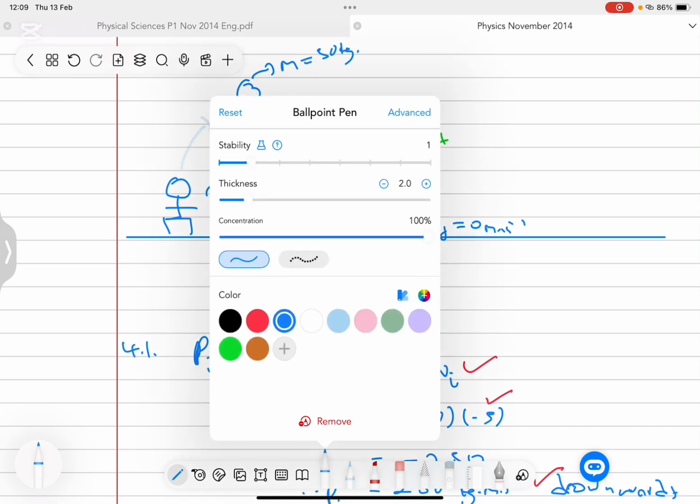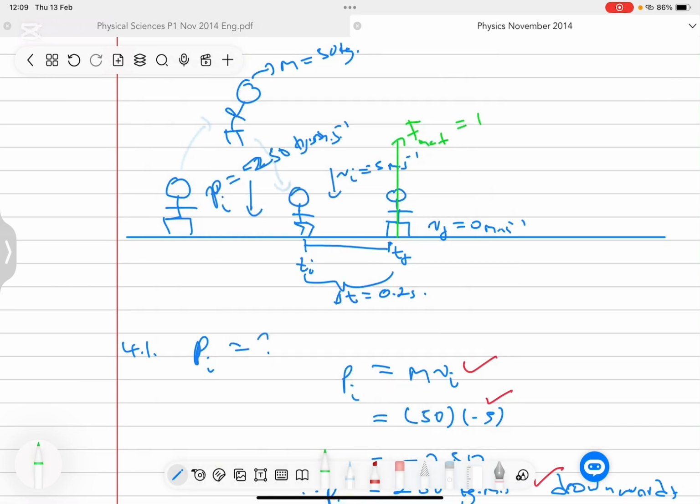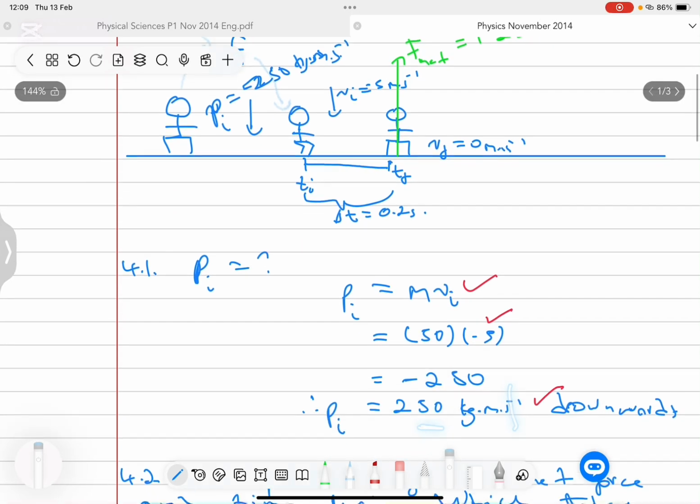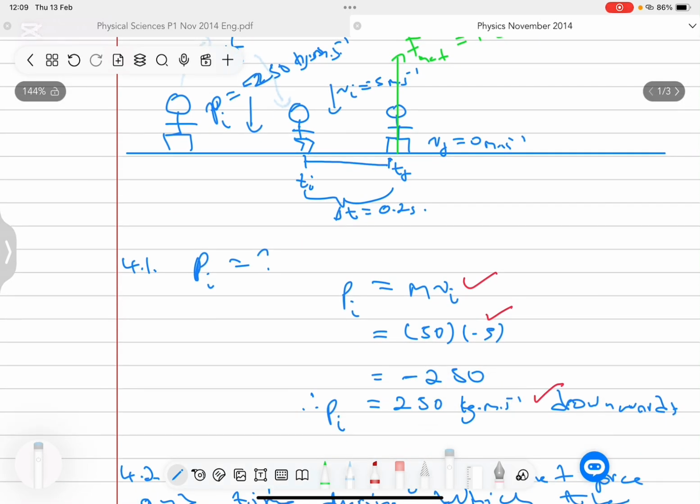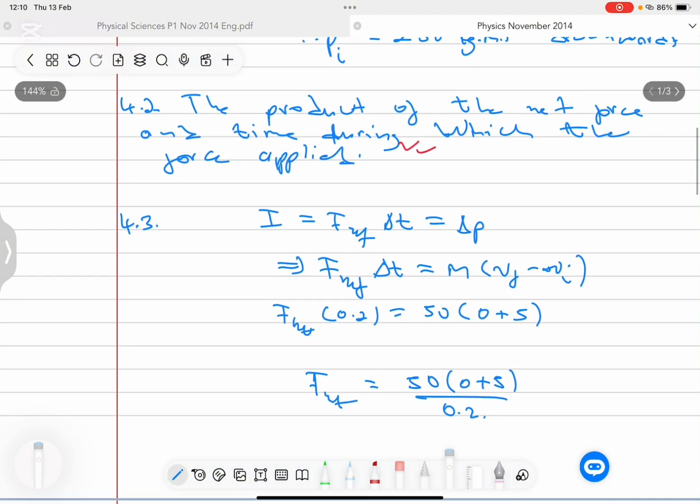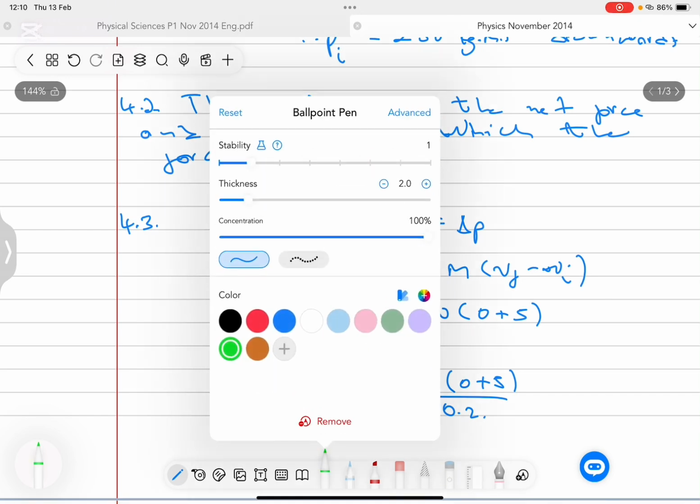So we expected this force to go upwards to be the 1,250 newtons, because it's a force that is exerted by the surface on the person. It is experienced by the person. The surface pushes this person upwards. It stops the momentum or changes the momentum of this person as they are coming with a momentum of 5 times 50, which is 250. Really, the surface is stopping that momentum, hence the force is going upwards. Now, after you are done checking that your answer makes sense, you can really move on to the next question.